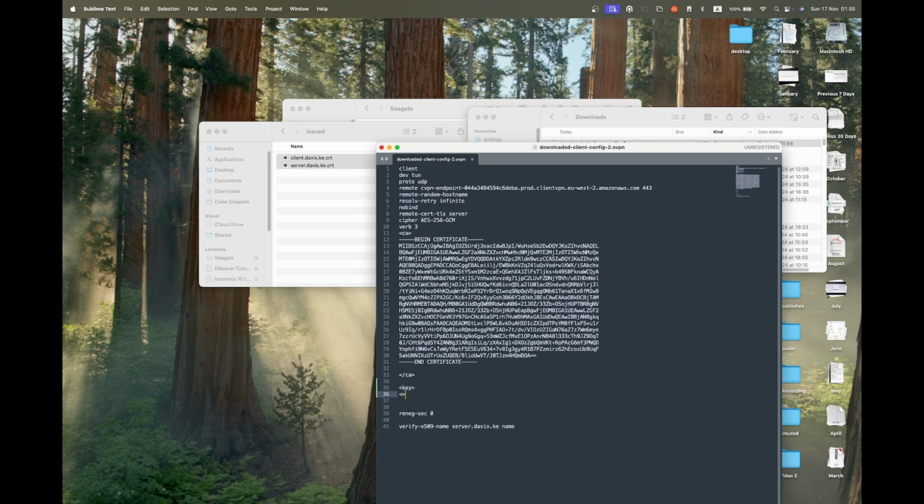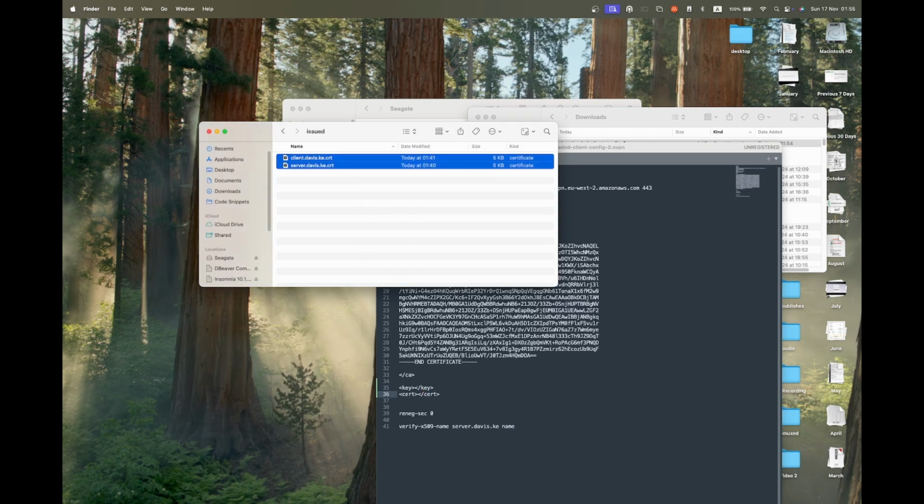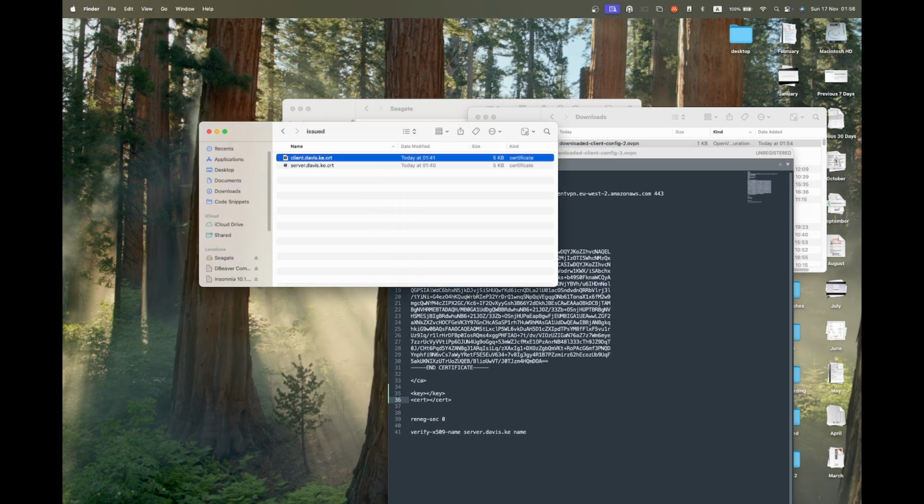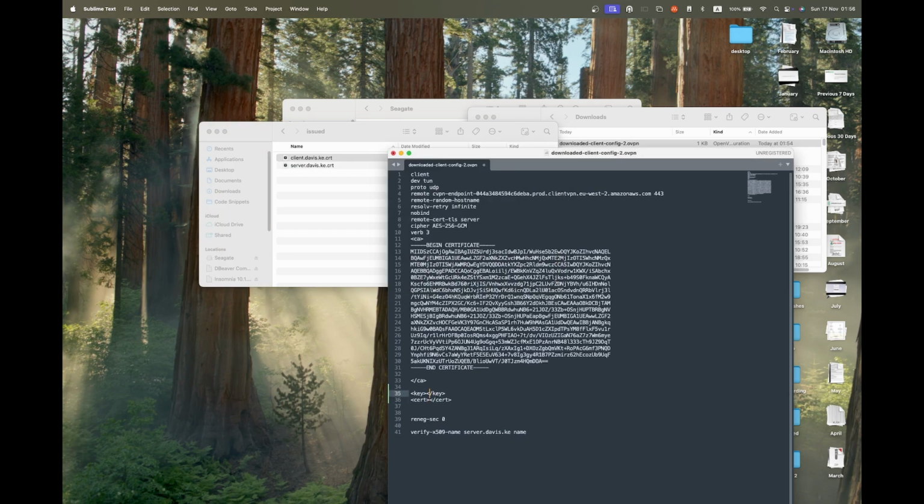Need to add these tags. Then we pick the values of our client and for server. Sorry, for client. So I need a public, private key.